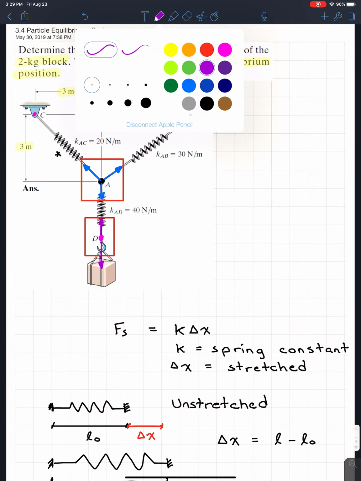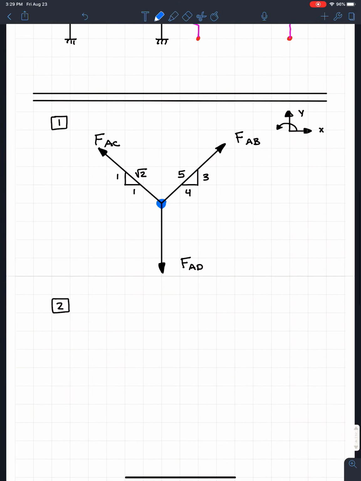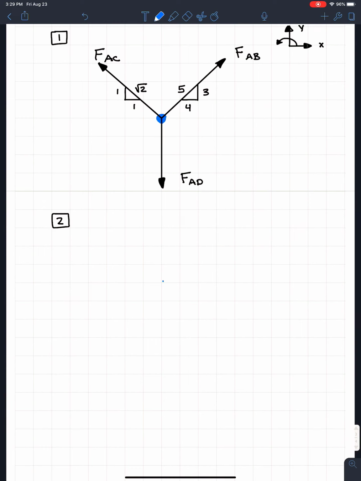So let's draw this free body diagram down here. And what we're going to do is we're going to call it free body diagram 2. And what we're going to do is we're going to draw our point. And it's actually probably good to label the points. So I'm going to call this one point A. And this one, of course, is going to be point D. And then what I'm going to do is I'm going to draw my two forces. So as we mentioned, there's going to be two forces on this particle. One going up and one going down.